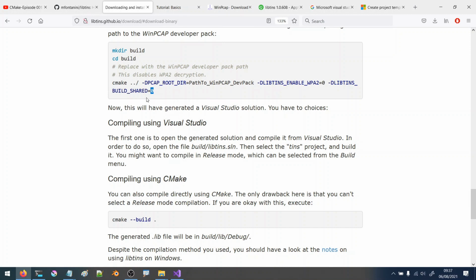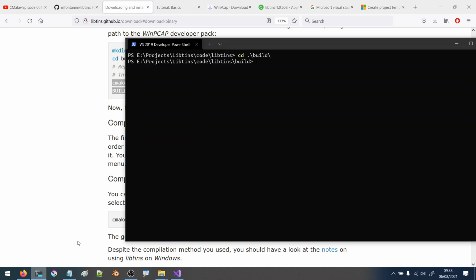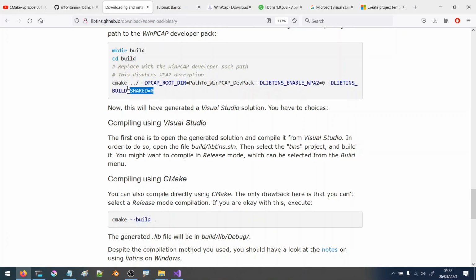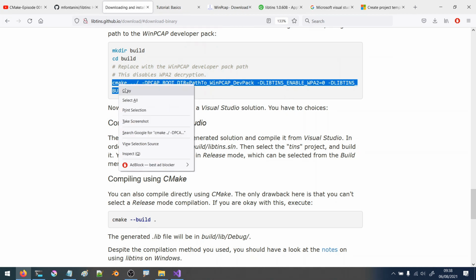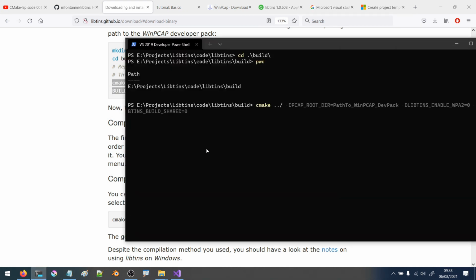Please note that. Okay, so what I am going to do, I am going to grab this entire thing here. I am going to copy it, and I am going to paste that in here. Notice that I am in my build folder. If I do pwd, you're going to see my location here. I am going to put in this command. Let's make sure we copied that correctly, because it seems I didn't copy it well. And we're going to copy, and we are going to put this command here.